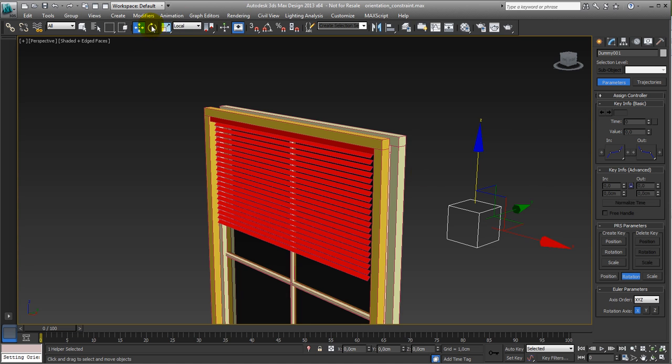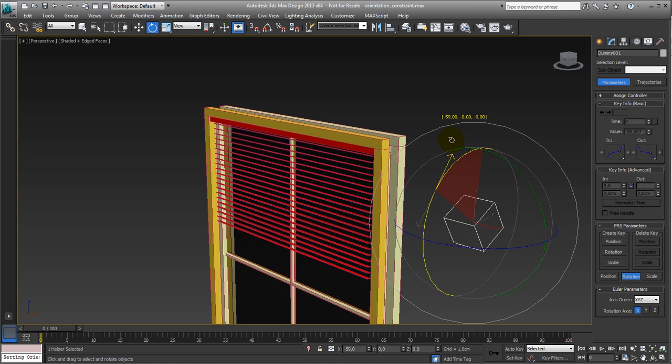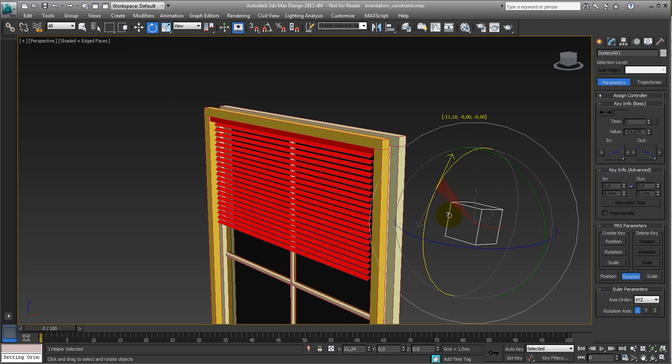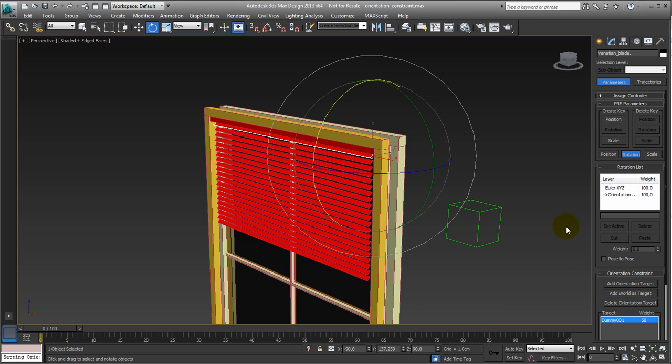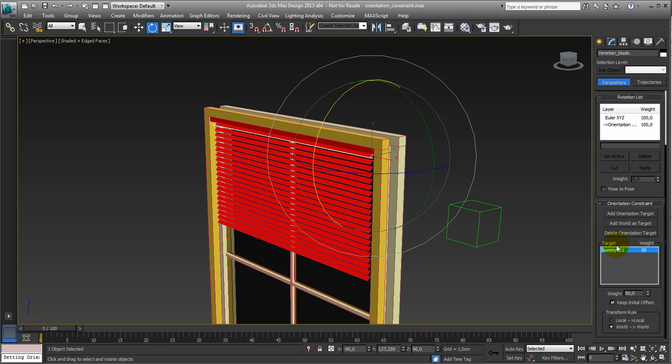So now if we rotate this one just to finish up, you can see it controls the whole lot. So basically it controls this one, and this one controls the orientation of all those. So that's about it for the orientation constraint. Not much settings, which keeps it very nice, but a useful thing just to do stuff like this.